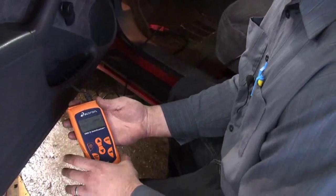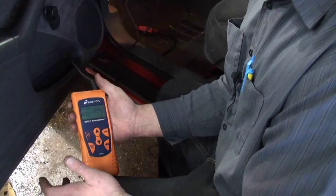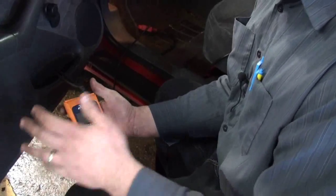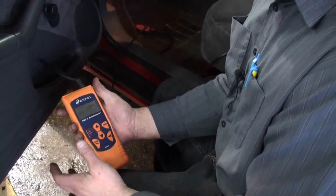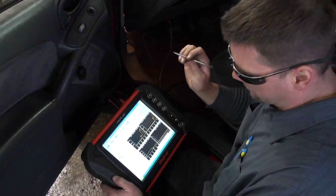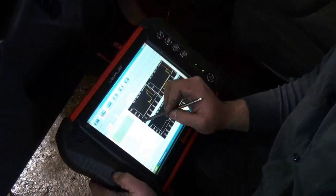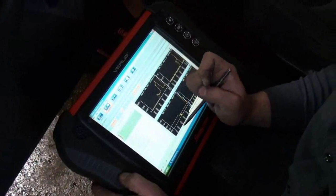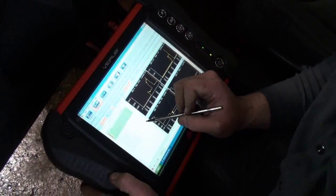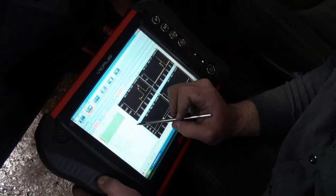So what we're going to do now is we're going to hook up a true diagnostic tool, which cost us somewhere around $10,000 to verify what cylinders are misfiring so that we can accurately check those cylinders instead of wasting a lot of time checking all the cylinders and possibly finding nothing. So basically what we're looking for is we want to see which cylinders out of the 4 are missing. And all these zeros tell us nothing's happening right now. There we have one on cylinder 4. Cylinder 4 is misfiring.